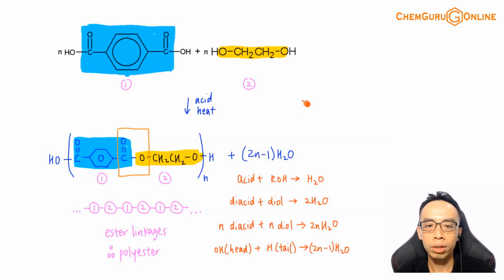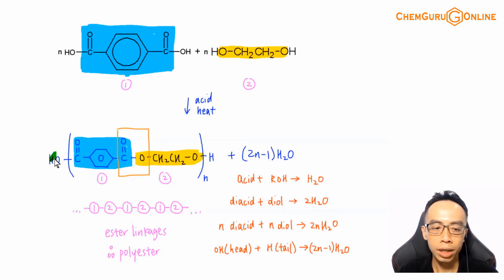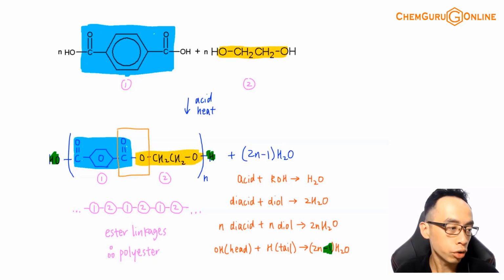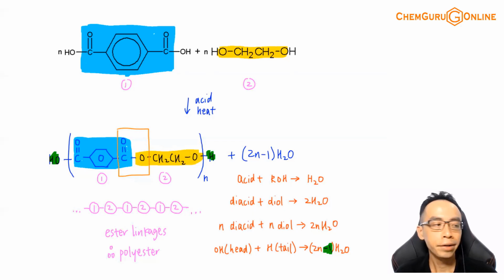But you have to remember this is not infinite. The polymer is not infinite. There's always an end to it, right? At a head and a tail, there's always an end to it. So at the head of the polymer, I'll have an OH group because it's not bonded to anything, not bonded to empty space. And at the tail of the polymer, involving the alcohol end, we have a hydrogen. So this means that there's actually one water still at the beginning and at the end of the polymer chain. Therefore, I need to minus back one water to account for this water that is still in the polymer. So this is the reason why the number of water formed is actually 2n minus 1. It's not just 2n. So good to take note of that, in case they write out this equation and ask us to balance the equation in terms of how much water is being formed.